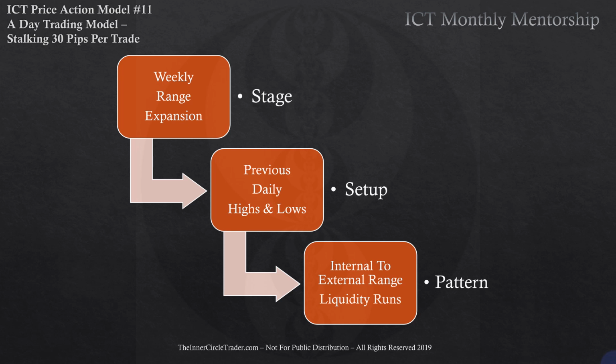But you're going to be looking to exit as it trades outside of the range that's defined on the daily chart. So the liquidity pools that would be below an old low when bearish on a daily chart, or the liquidity pools above an old high on the daily chart when it's bullish. That's your targeted area, or where you'd be looking to take profits, or very close to it. Now, this is the main thing here: you don't require that daily high or daily low to be run out to be profitable. The model itself is just 30 pips.